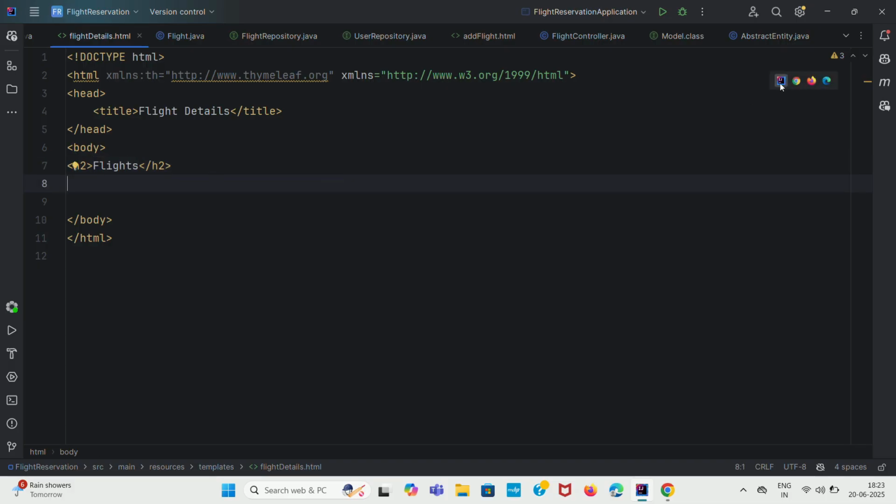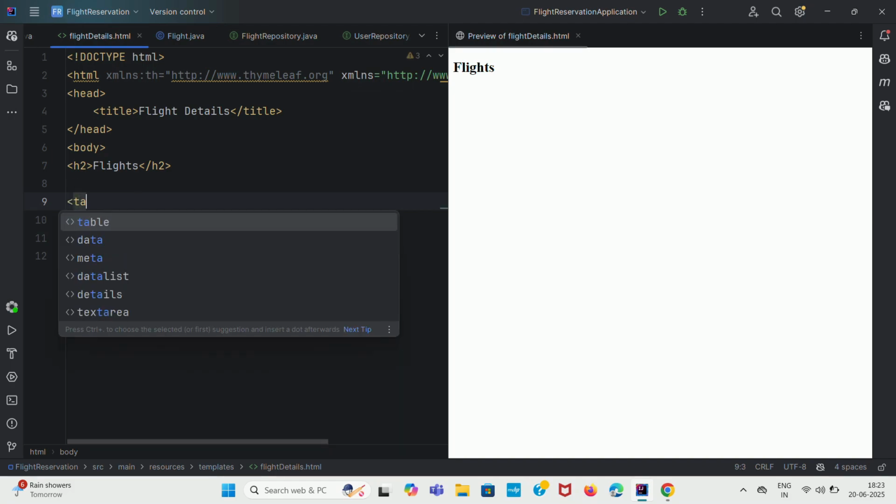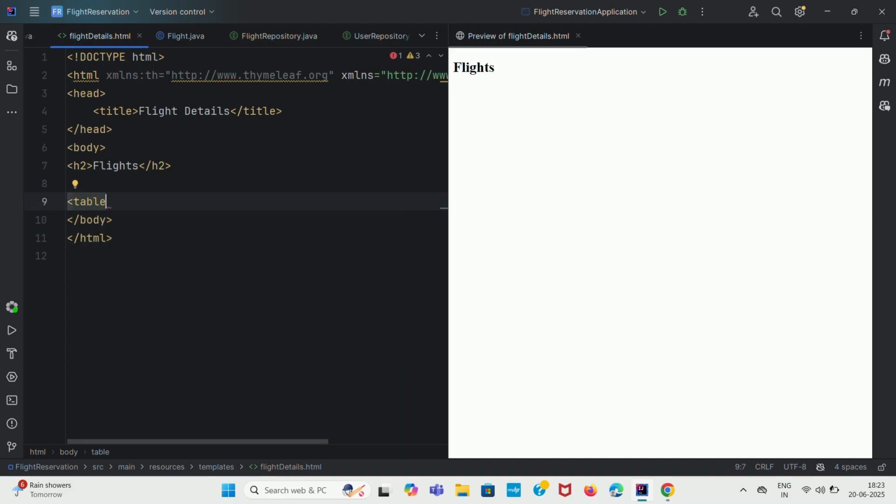Okay, check it. Flights. Table, border is 1 I'm giving.